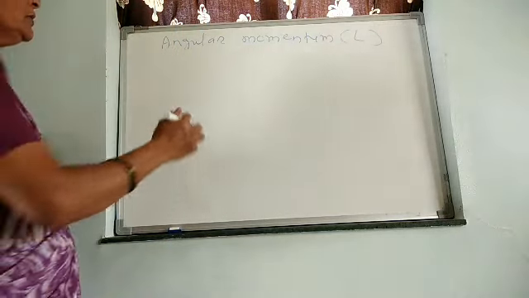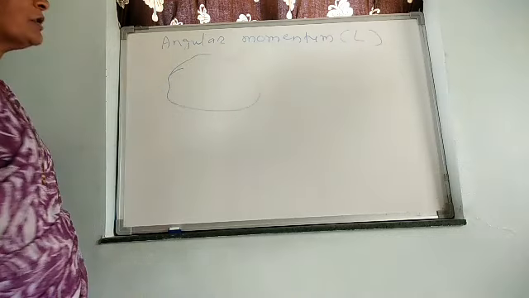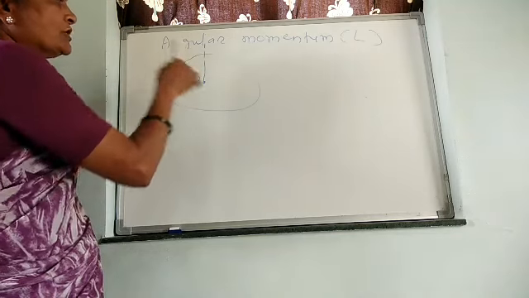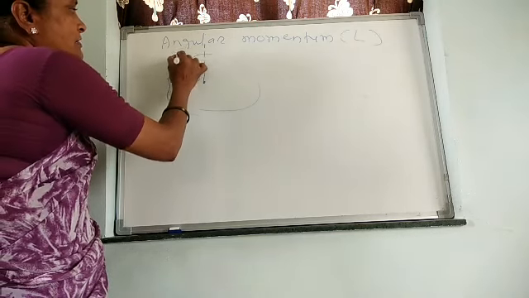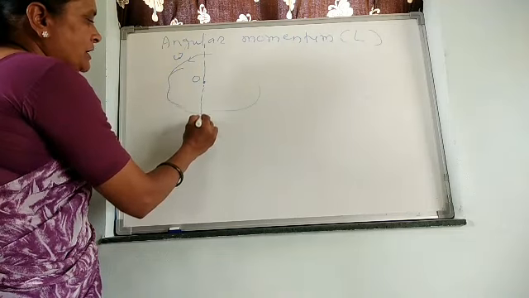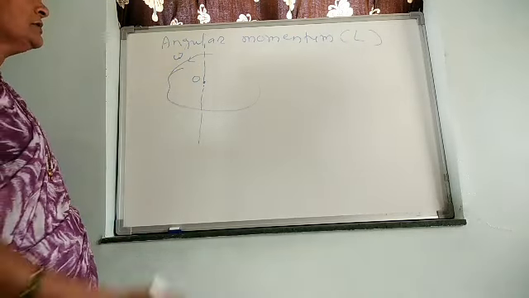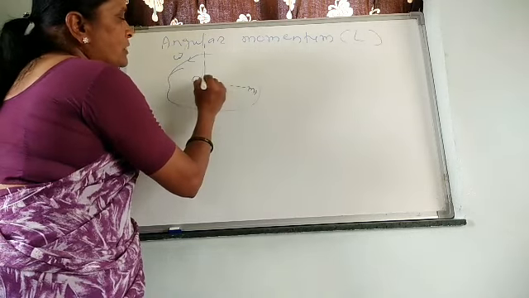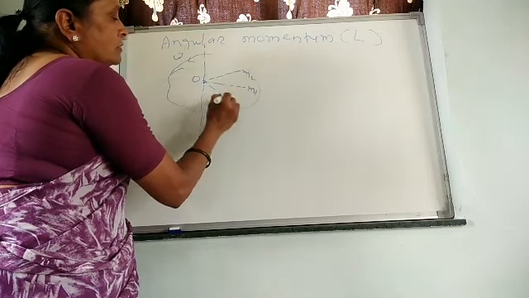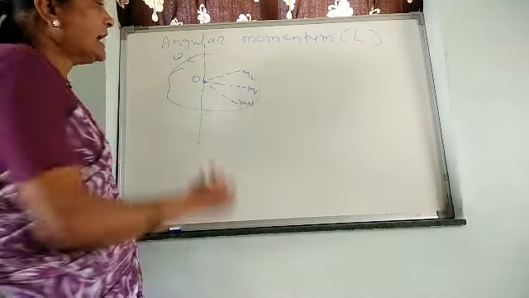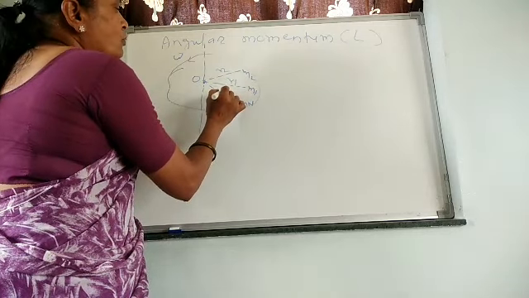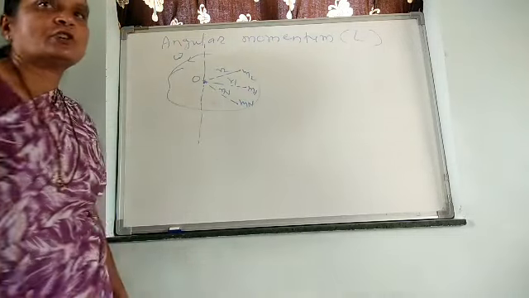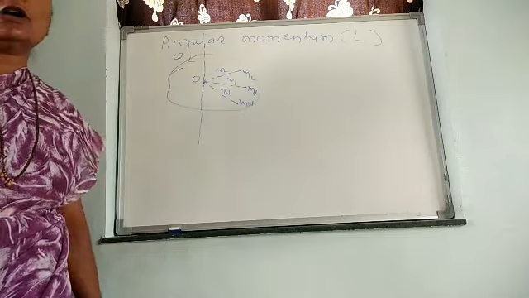See here. We have considered this is a rigid body rotating about an axis passing through its center. The axis of rotation passes through point O, which is perpendicular to the plane of the figure. This body rotates with a constant angular velocity omega. Suppose the body is made up of n number of particles having masses m1, m2, mn. They are at perpendicular distances r1, r2, rn from the axis of rotation.